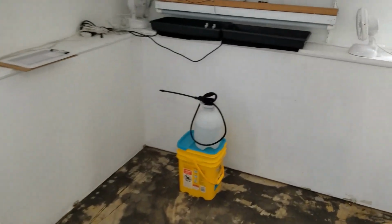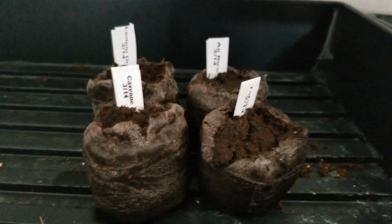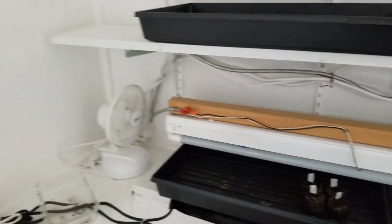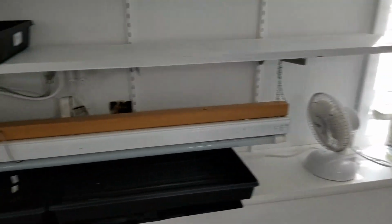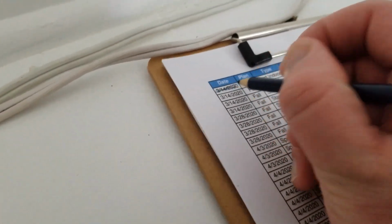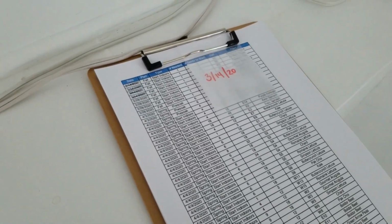All right, down here in the grow room, I've got the peat pods with the peppers on my flats, on my heat mats, which are turned on. And I've got the lights and the fans ready. I've got my spray bottle of water on standby. And as for the list here, we've got our first plantings of the year done.